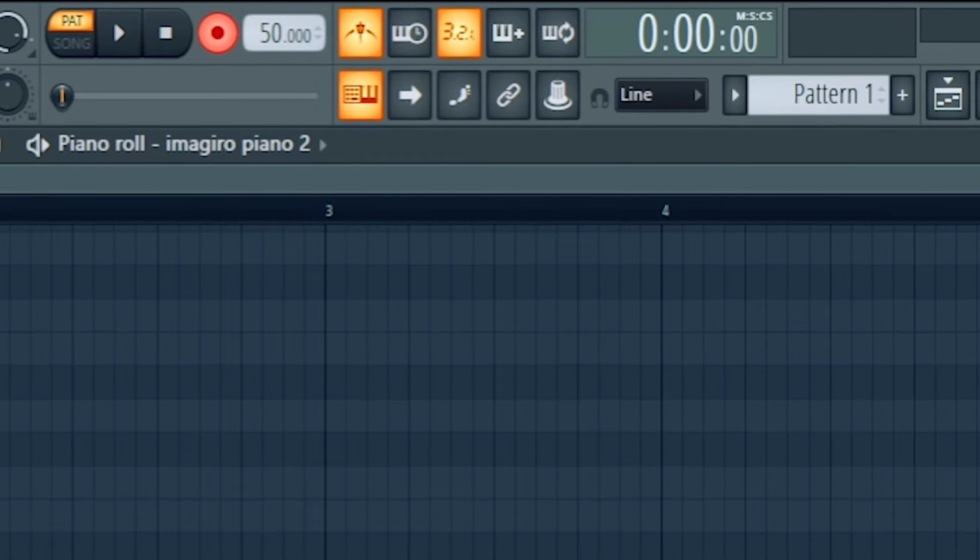So I did think of a piano progression before I started filming. So let's just see if I can lay it out properly. The track is gonna be in 50 BPM, by the way.